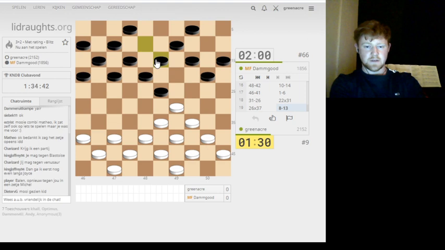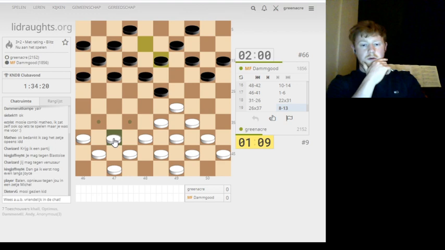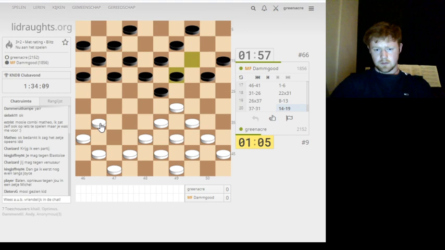I mean, I think the best for him is to play 8-13-2-8. Yeah, it might be just worse here. But okay, you gotta continue. Oh, that one. This might be a good move. Oof. Yeah. I don't know what to do.